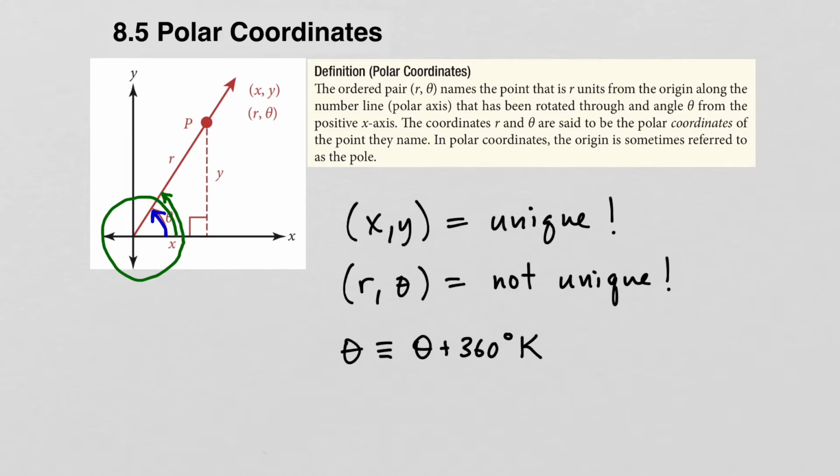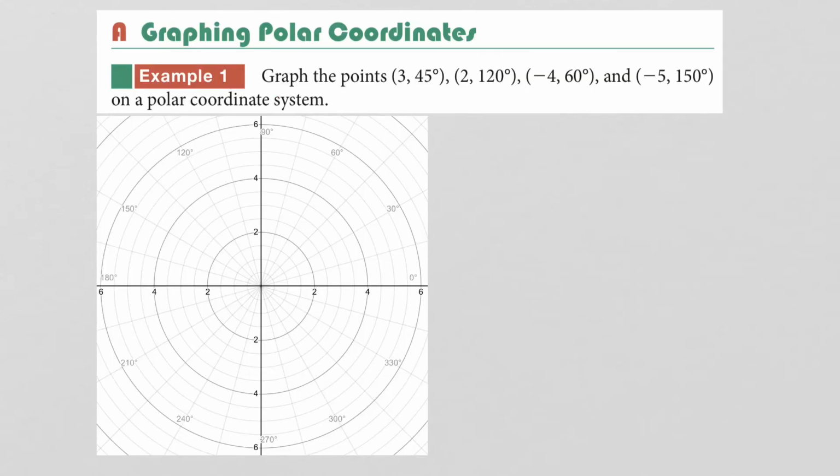Let's take a look at some basic examples. So first, let's just take a look at an example of graphing points in the polar coordinate system. Now you'll notice that the graph that I have here is a little bit different than the graphs that you're used to seeing. So we do sort of have an x-axis and a y-axis, but you'll notice that there are no negative values on here. And that's because these numbers describe r. So they describe the distance from the origin. So let's go ahead and graph a couple of points to see what we mean here.